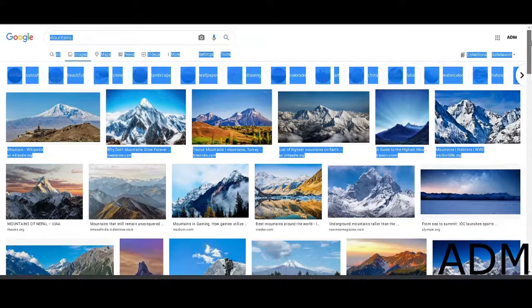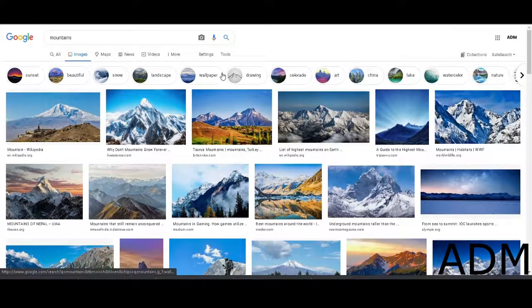So now, one mistake that people will do as a beginner is that they're just going to randomly choose any image that they find, which is a big mistake, because all these images you see, they actually belong to people. So if you want to use these images and just try to make money from them, you could get copyright issues. So you want to make sure that everything is legal and you're able to make money genuinely.